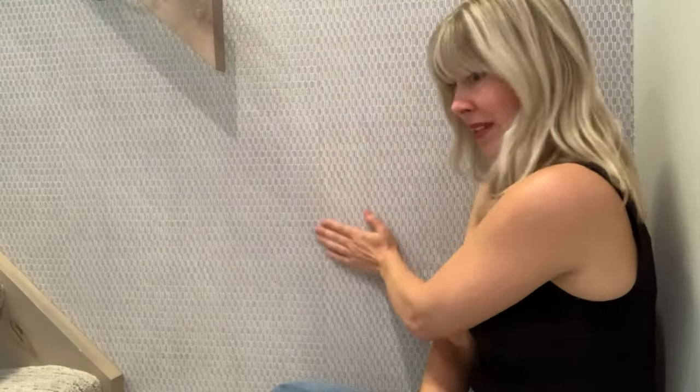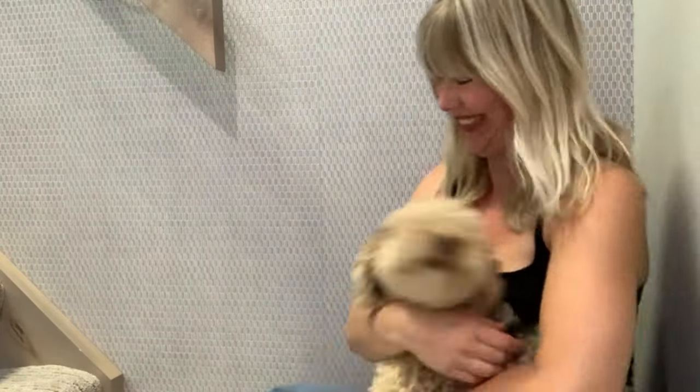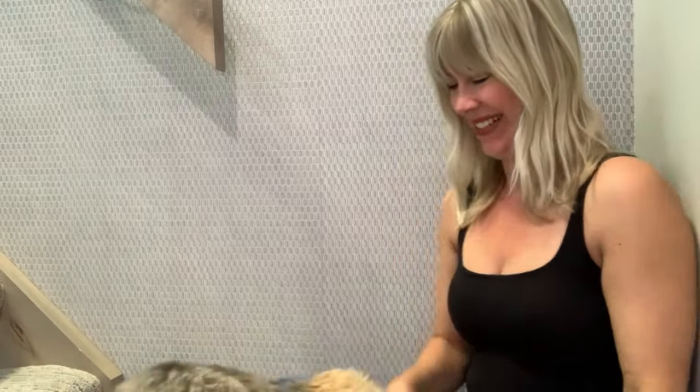So if you hung pre-pasted wallpaper and have any scraps left over whatsoever, I can teach you how to do this process without having to purchase this little tube of wallpaper paste.